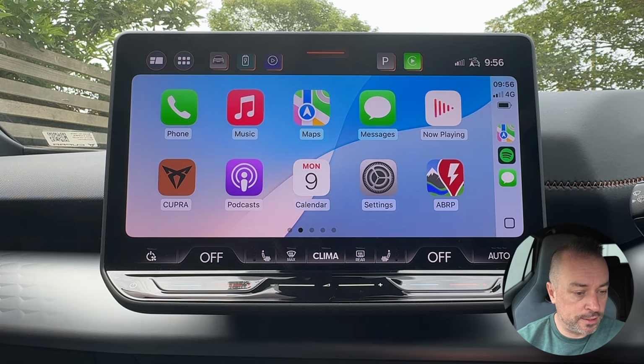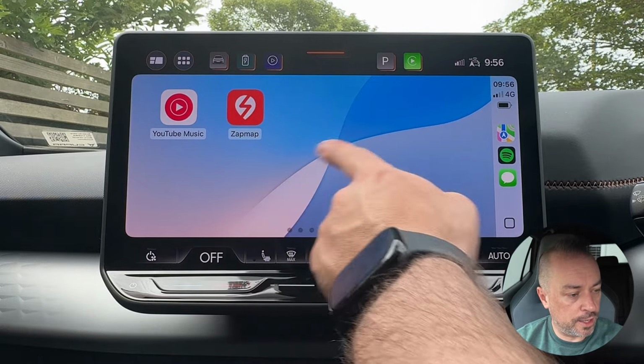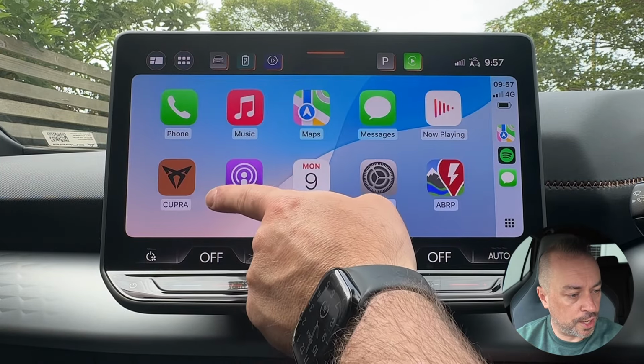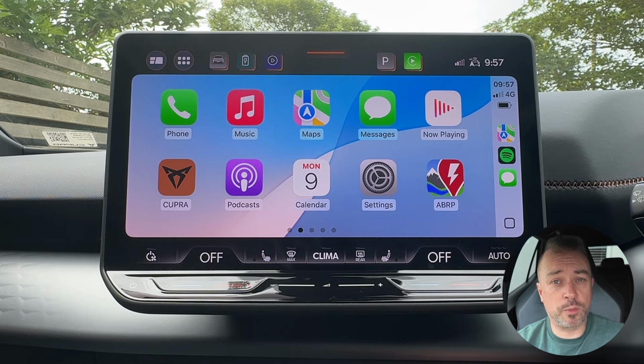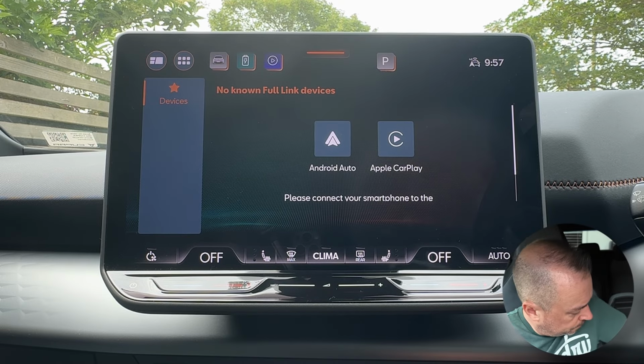Looks visually nice. The compression is very good, and it's going to be, hopefully, nice and responsive. No glitching just yet. We're going to unplug this now and see how quickly it takes to boot up from power all the way through to wireless CarPlay on the screen. So connecting now.